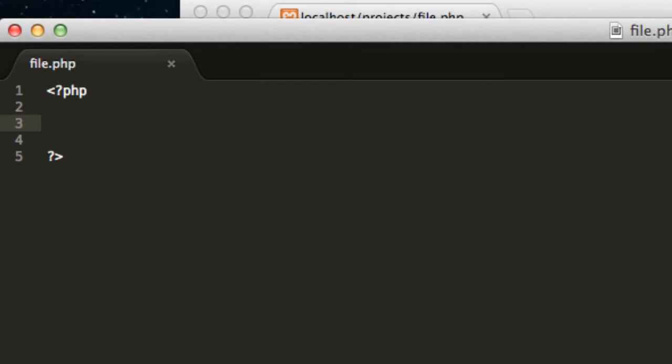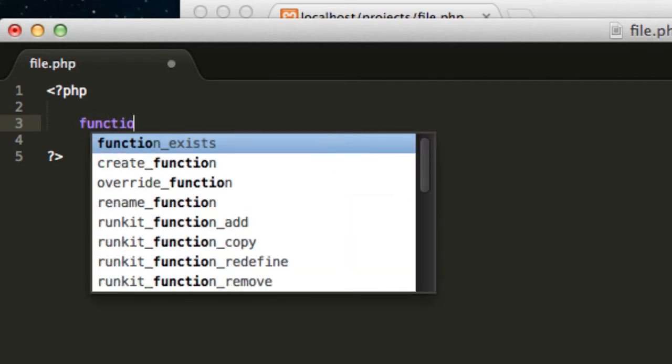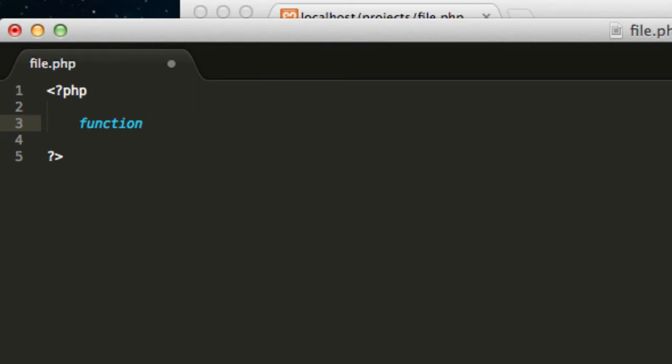My name is George, and today we're going to practice using some little functions in PHP. We're going to learn how to declare these functions and how to use them. Basically, functions are little pieces of code that you can write so you can reuse them later on in your program. So let's type in function and write some name for your function.